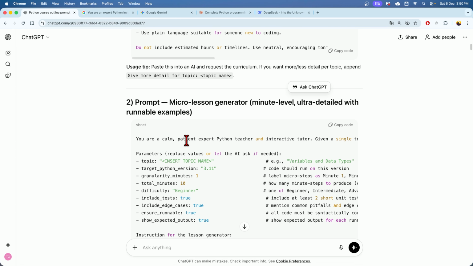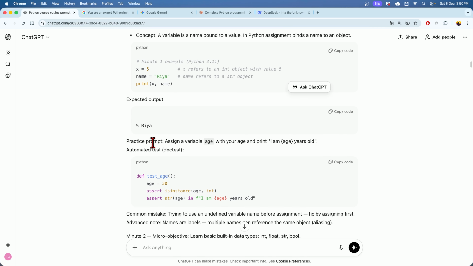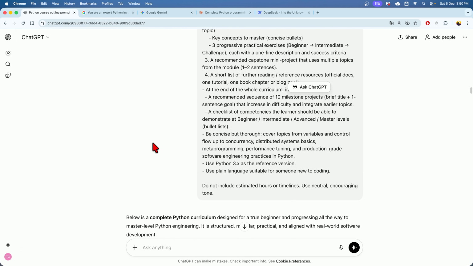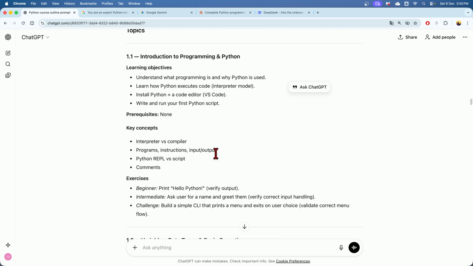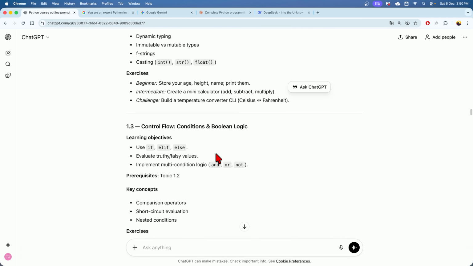Once you copy and save that prompt in a text editor, you can use that prompt for different modules. So for the example, I have copy pasted the same prompt over here in ChatGPT, and I have got the list of topics that I must learn to be efficient in Python programming. So you can see that entire list over here.